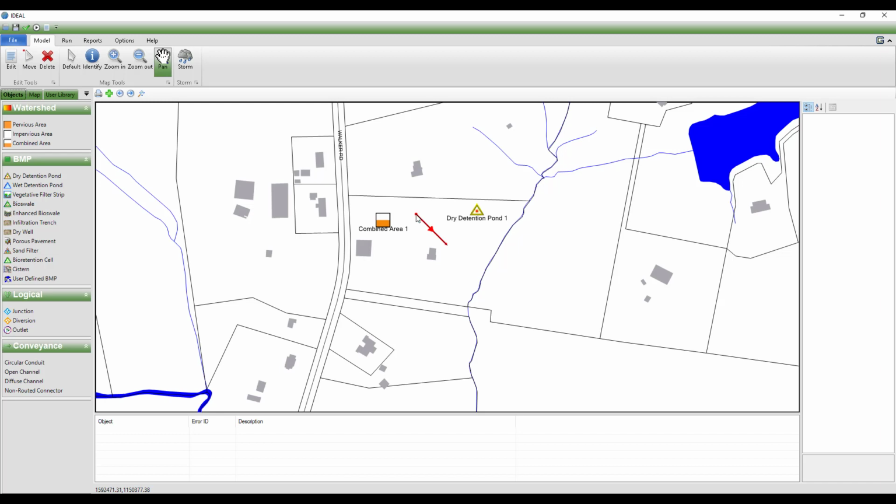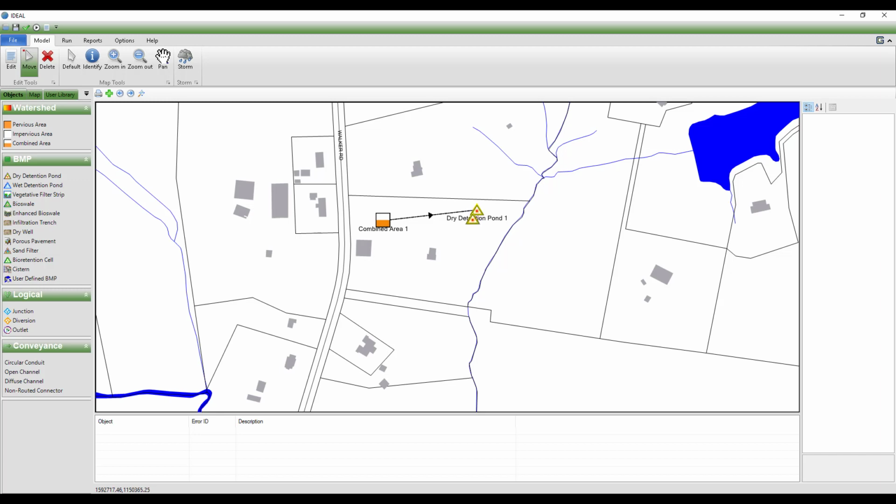To connect the objects, you will need to use the Edit tools located under the Model menu. Select Move. Click and drag each end of the conveyance. The conveyance will turn black when both ends are successfully connected to an object.